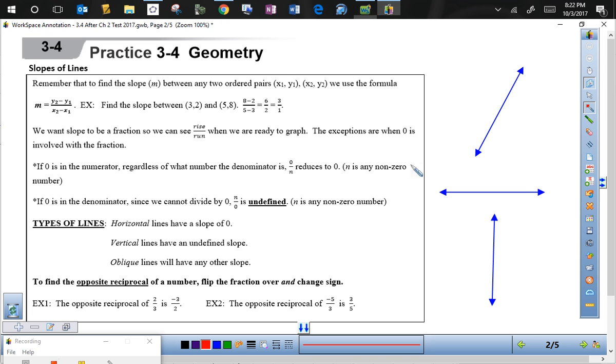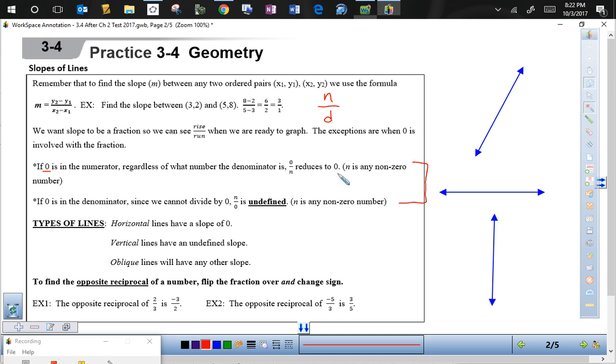We also sometimes have something weird show up. These next 2 parts we're going to talk about in your little table here is if 0 is included in this fraction. When we had our example here, we had nice numbers, 6, 2. But if 0 shows up somewhere, we're going to have a little bit of an issue with our slope. Let's talk about our 2 options here. If 0 is in the numerator, remember it's numerator on top, denominator on the bottom. If 0 is up top, I don't care what's on the bottom, it's going to reduce to 0.